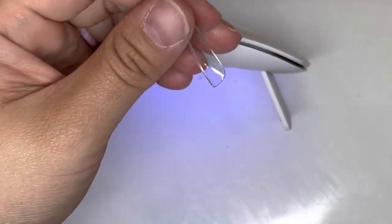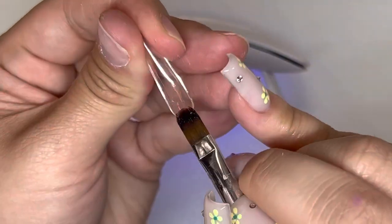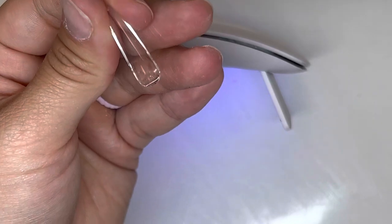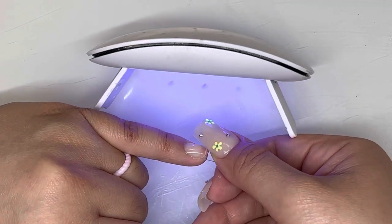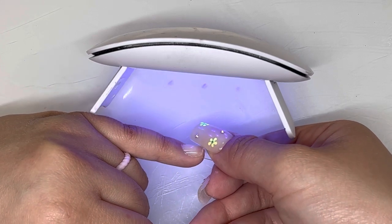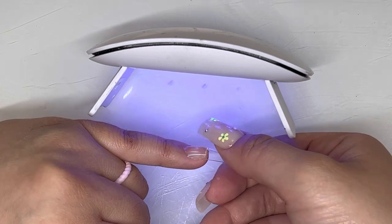Today we are going to be learning how to do ombre on gel X. This is my method on how I do ombre on gel X. I used to use powder, but I like the way this blends better, and I want to share it with you guys because I know a lot of you have been asking me, is it possible? Is there a way to do it?